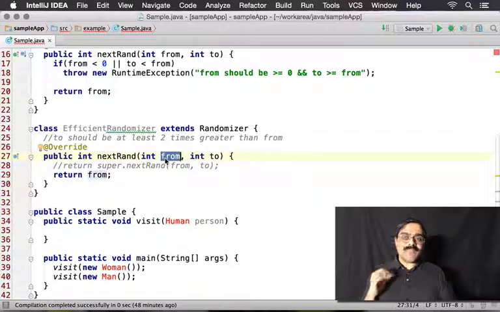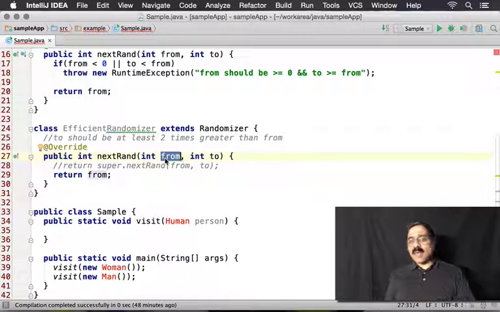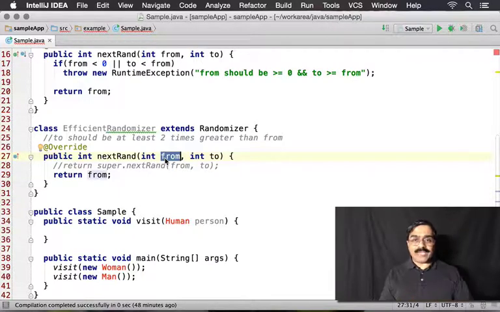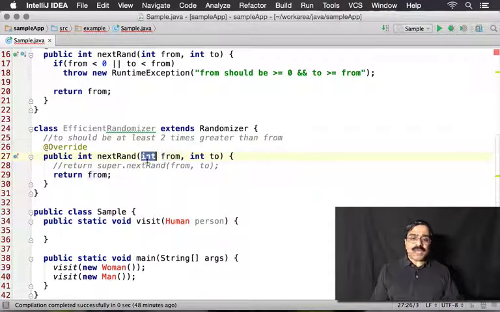We are violating the Liskov substitution principle. The reason why we say we are violating the Liskov substitution principle, notice the code would not give us any error. The compiler will not give us any error. Why? Because the base requires an int and an int, and the derived is receiving an int and an int. The compiler wouldn't complain. And it's returning an int and returning an int, so the compiler wouldn't complain.